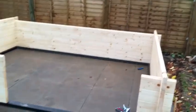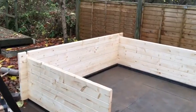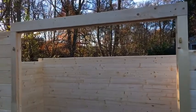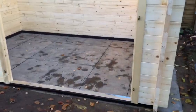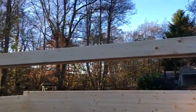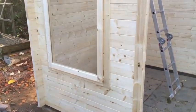What you can see now is the first five layers of panels in the log cabin. We have now constructed a little bit more of the sides and put the door frame in and also the window in. It is less than an hour since we last did a video.